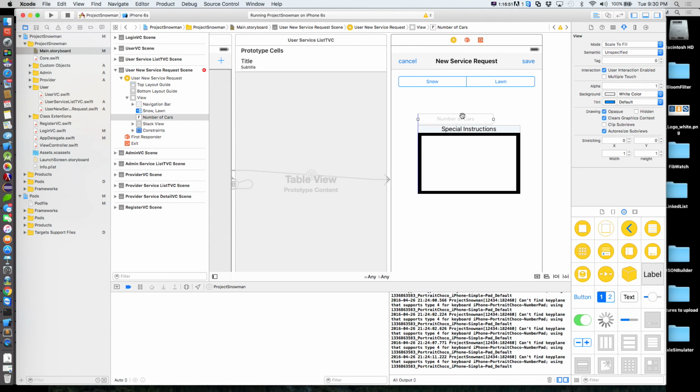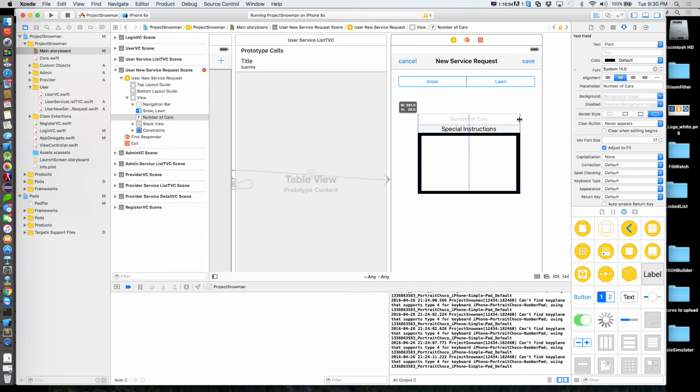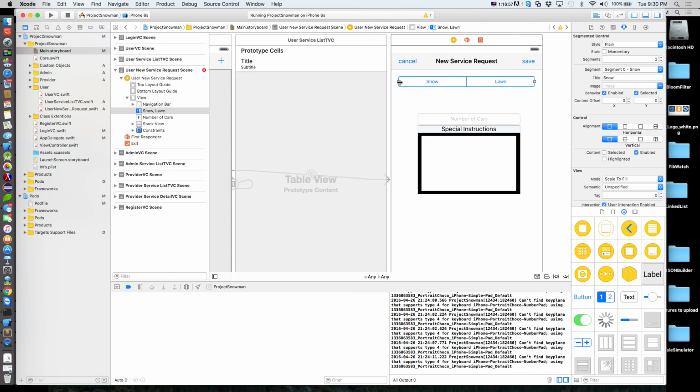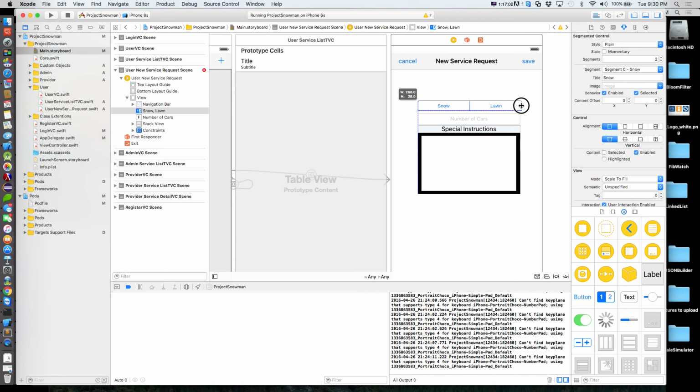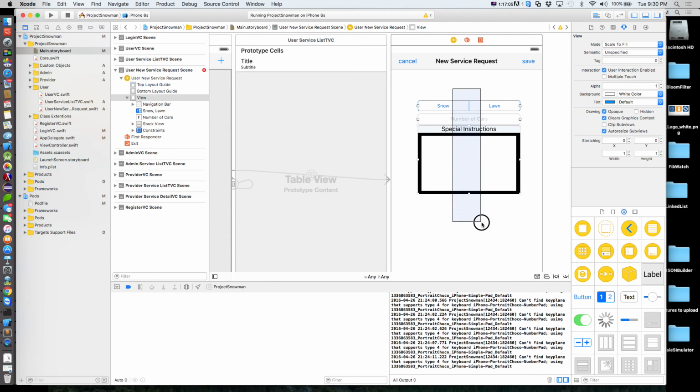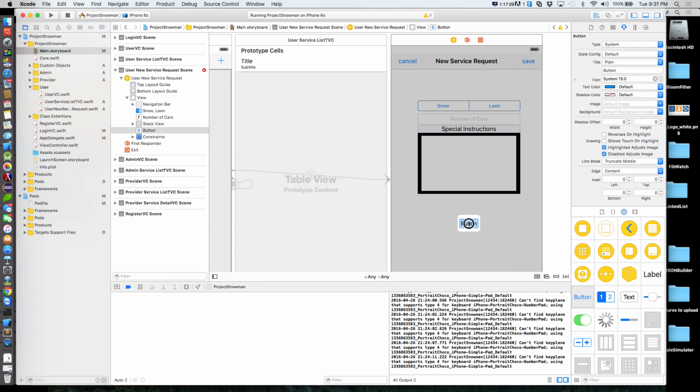Then let's make this guy the same width. Shouldn't make a difference. We'll make this guy the same width. And we'll sandwich these all together. So it's the type, number of cars, special instructions. And then probably maybe a button that says make payment or something like that.